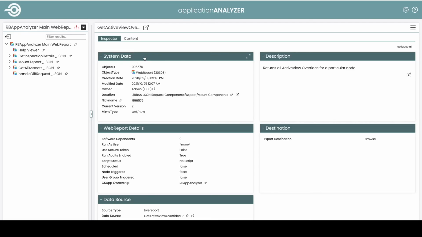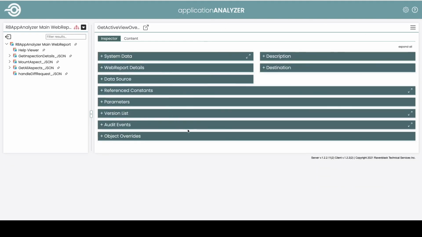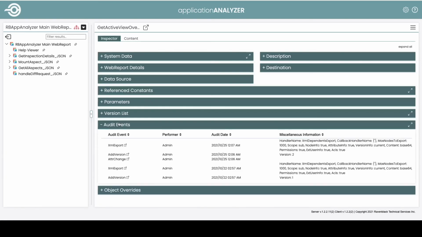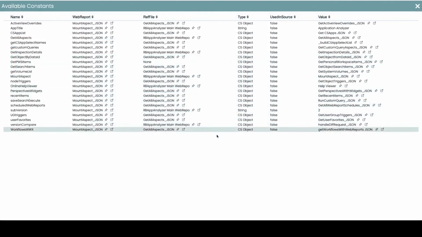As the name implies, this is where we can look at all of the information for a given object. You can collapse all of these sections, which will give you an idea what's there, and then by clicking on one you can open it up and look at the data for any given section. Some sections will have an expansion icon on the right-hand side. Clicking on this opens a full screen with a fuller set of data.